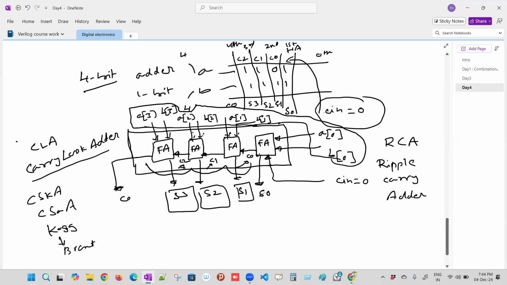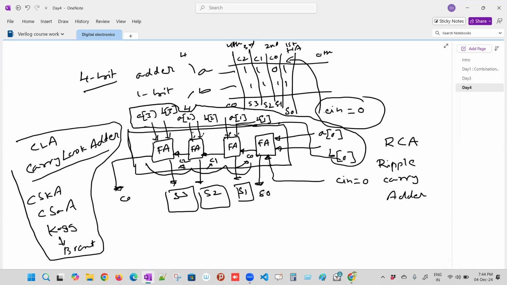But this is out of scope. We are not getting into the understanding of the architectures.